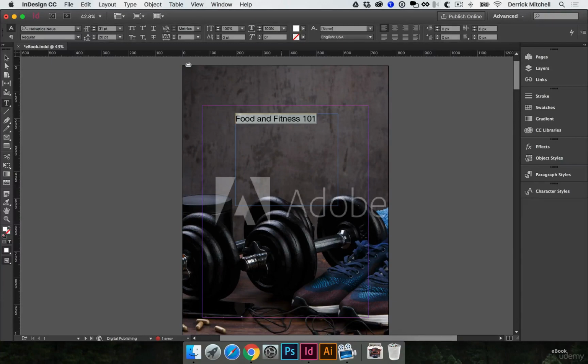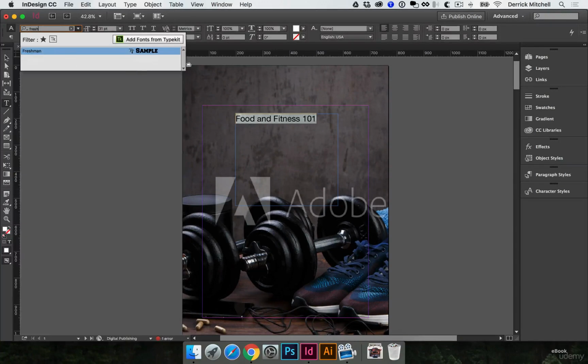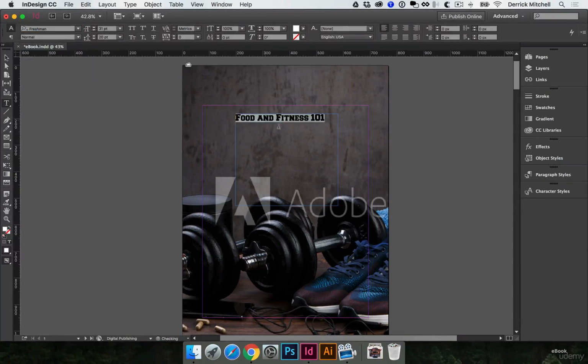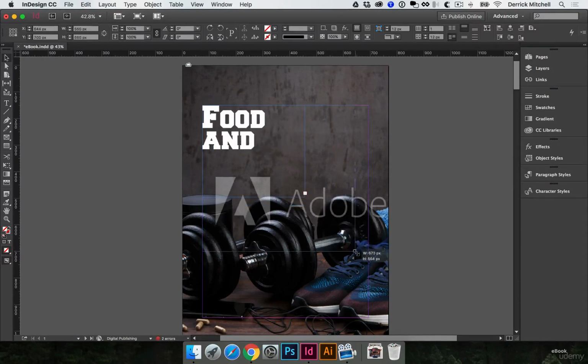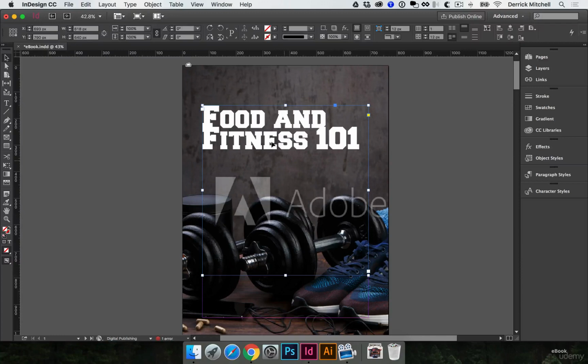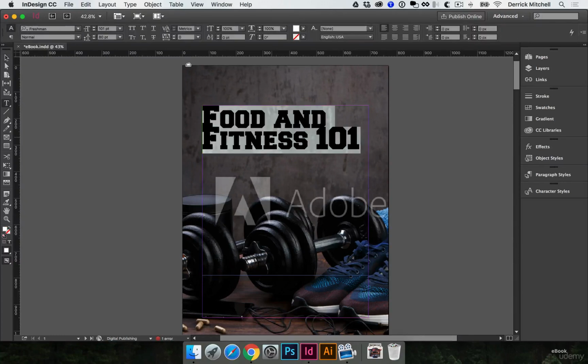So I'm going to go ahead and triple click in here, and we'll change this font to that freshman font. I'll click OK. And I'm going to make it much bigger, so I'm just going to keep hitting Command Shift and the period key to get the font much bigger, and I'm going to hit Command Alt and the down arrow to change my leading here. I'll click on the move tool, and you'll see that we've got overset text because it's too big now, so I'm just going to drag this text box larger to make it all fit. Triple click in here one more time and just kind of nudge the fonts into place.